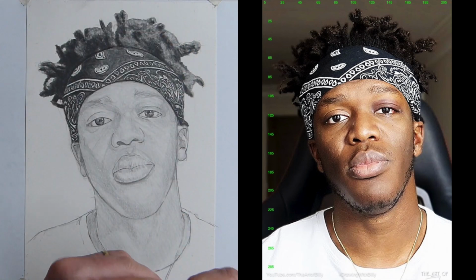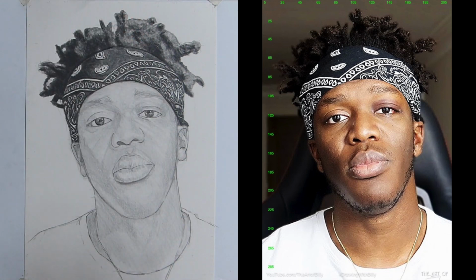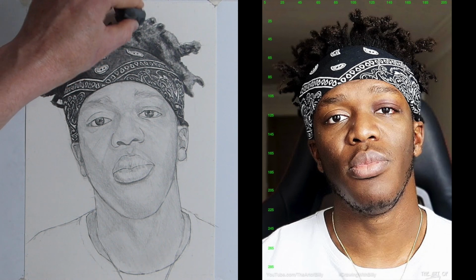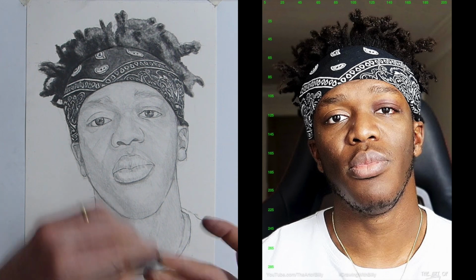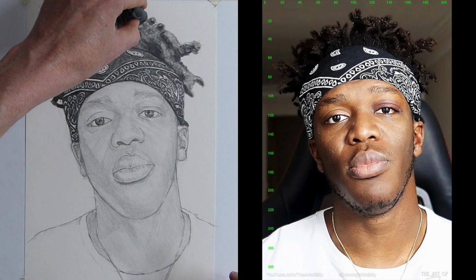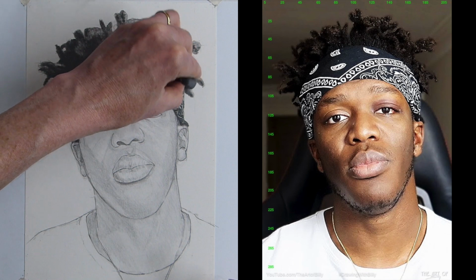But you get these lovely, I mean, in a sense, little marks like bokeh on a camera, the out of focus effect on a camera. And you can see already, now that's looking like organic hair. That's absolutely lovely. Just by using the flat side of that 4B pencil and then coming back in with this putty rubber.